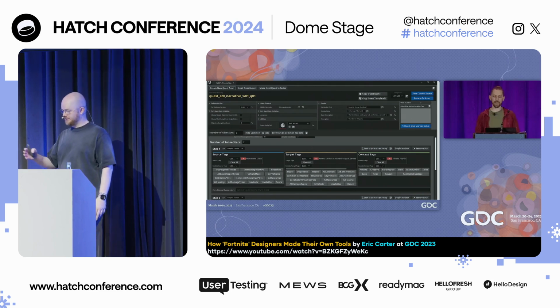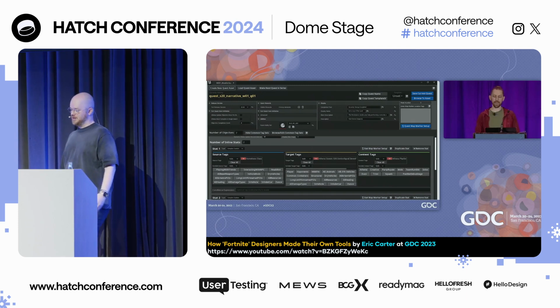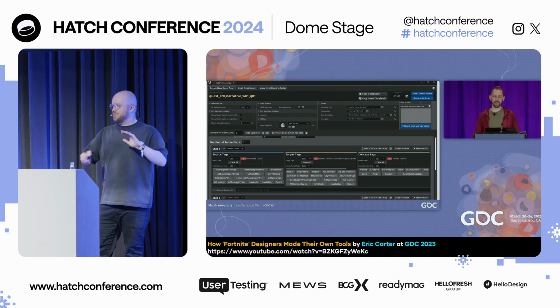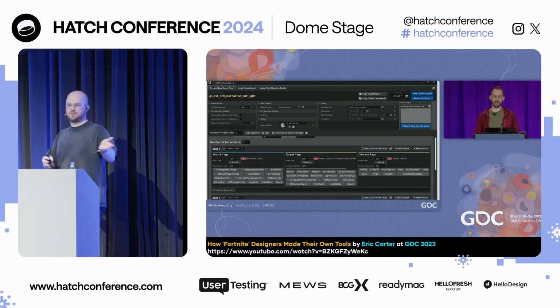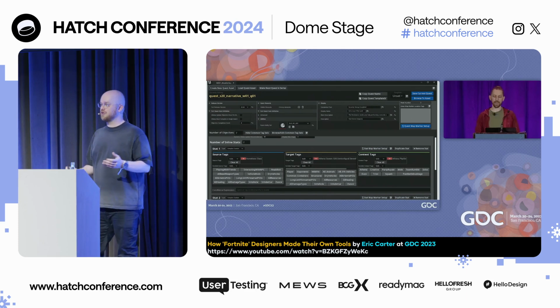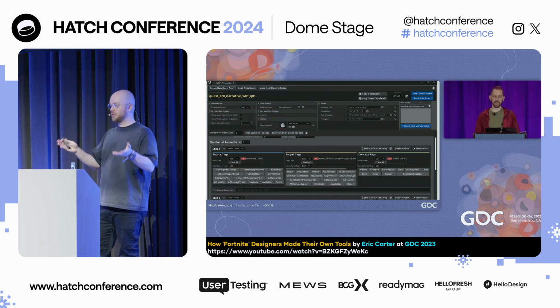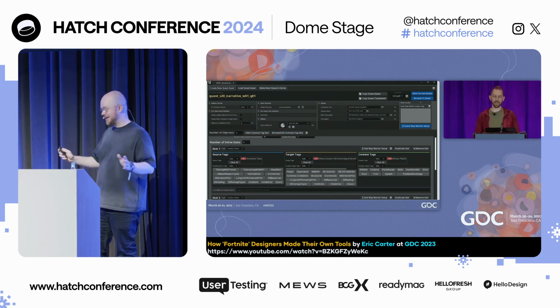And Eric is a big defender of designers making their own tools. Because by encouraging designers to build the things that are solving their own problems, it frees engineers to work on a lot more complex stuff that they wouldn't be able to achieve. And the barrier of entry for creating small tools to fix your own problems is decreasing exponentially right now.